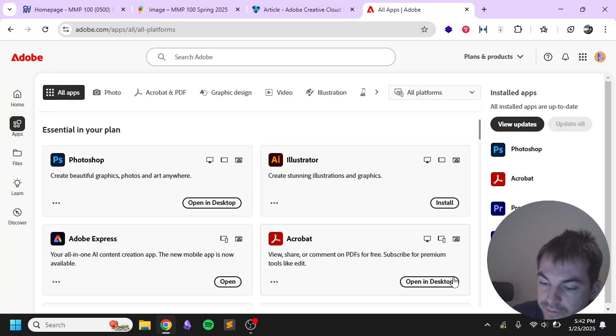Again, let me know if you have any issues there, but it should work for everybody, whether you're on a Mac or PC. The Adobe website should be able to figure out where you are, and it'll download the right installer. But if you run into any issues with that, let me know right away, because we are going to be using Photoshop a lot in the first 3 weeks, and we don't want to waste any time.